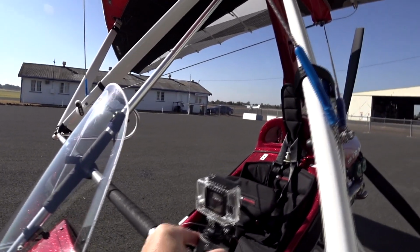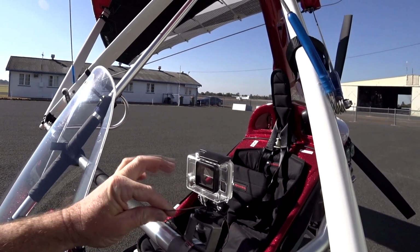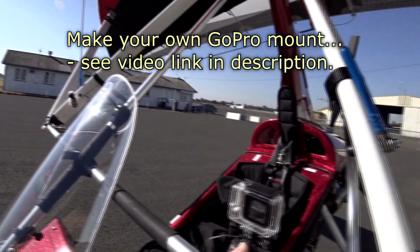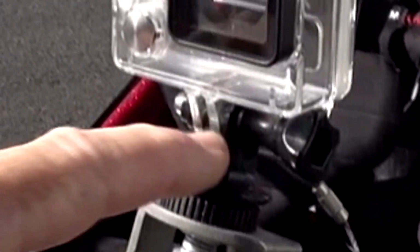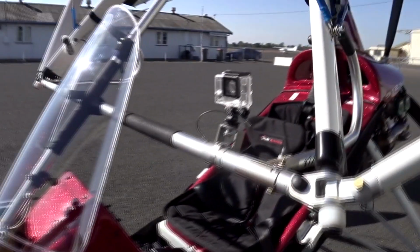And it's just a fencing bracket really, hose clamped onto my control bar with a safety wire to prevent loss of the camera. Anyway, I've just noticed that wire should actually be up through this hole here. This hole means that if this breaks off here, the camera will still be secured with the bolt, so I'll have to fix that.